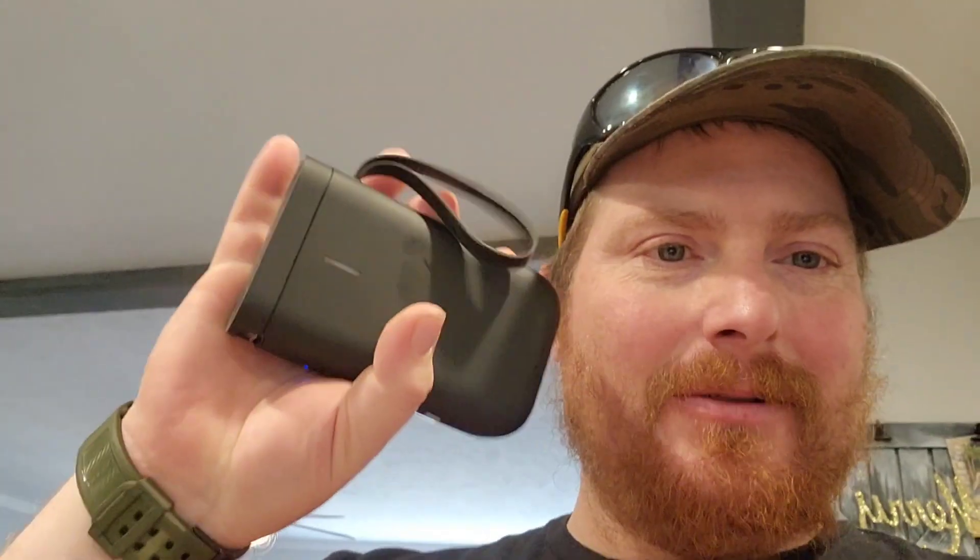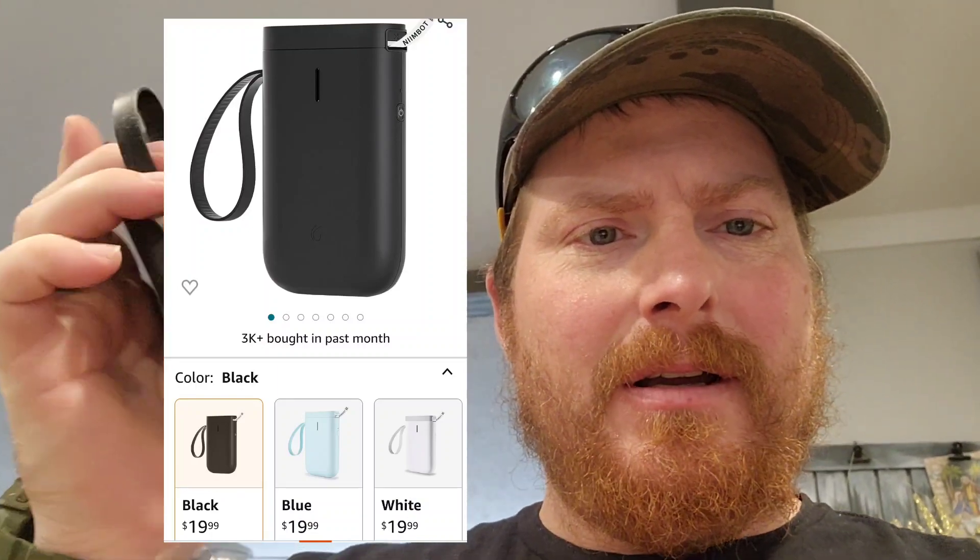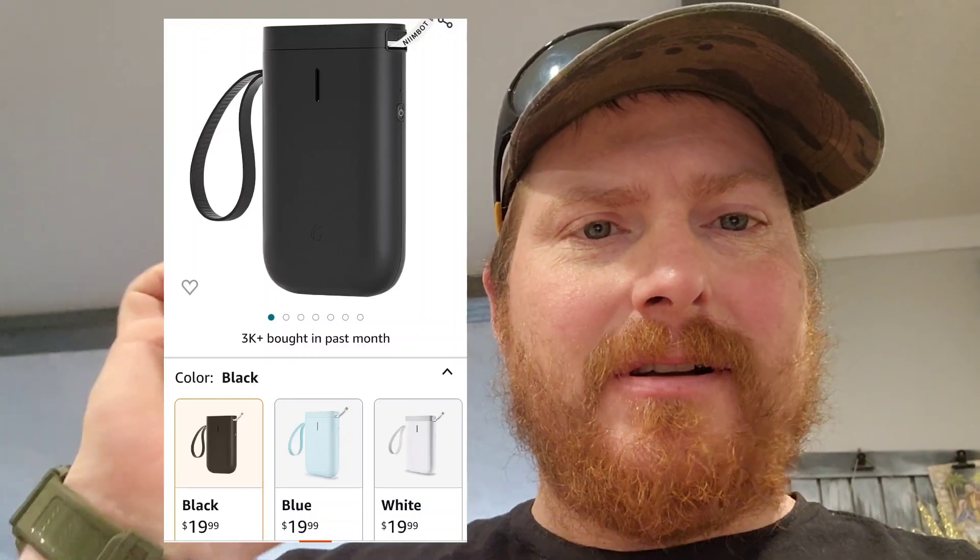Hawkins here with Chicken Rock Farmstead. Today I got a quick one for you but it's really cool and that's why I gotta show you. I recently picked this little doodad up. I think the regular price was about 40 bucks with Struggleville watching him, but I got it through a discount code and stuff for 10 bucks.